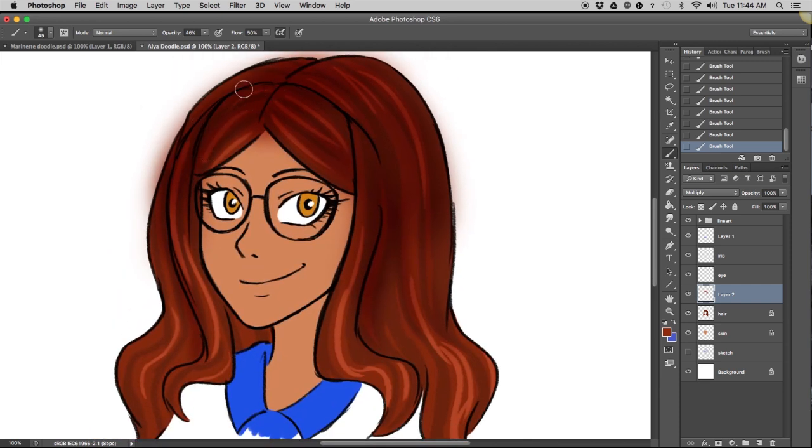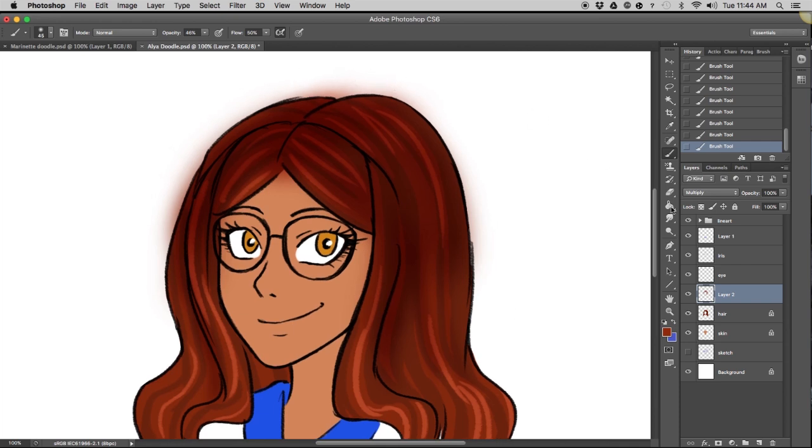See, we hardly had to do anything and now it's darker. But now we have a problem that there's all this brown stuff and it's going to take forever to erase. And you can do that in Photoshop, if you press Option or Alt and then go right to where the line is, if you click on that, it makes it so it stays behind the lines that we have already colored in for the hair.